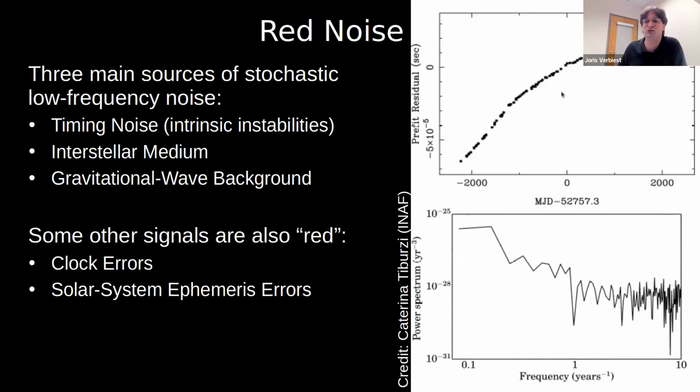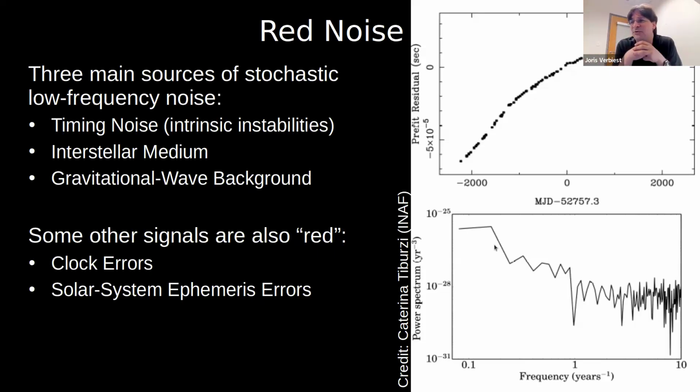It would still have significant structure. And so that's typical of that red noise. On the bottom here, we have the power spectrum, and I suspect this is a Lomb-Scargle periodogram, where you see the clear white noise floor on the right at the highest frequencies. As you go towards lower frequencies, these power levels start spiking up until they max out at the lowest frequencies you're sensitive to. There's basically three potential sources for red noise.